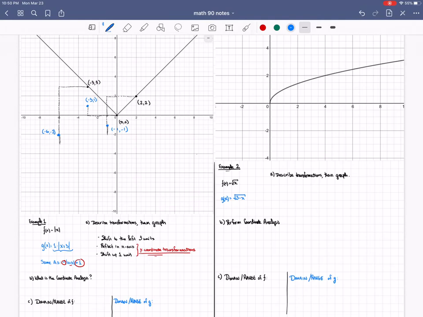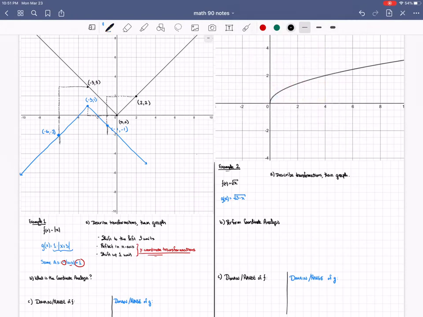So now I'm going to really carefully sketch the V in. So there it goes. Like that. This way. And then same thing this way. Again, if you wanted, you could put little arrows on the ends there to indicate that the V goes on forever. So that blue graph is the graph of the blue function. And now that we have the graph, let's go ahead and talk about coordinate analysis.